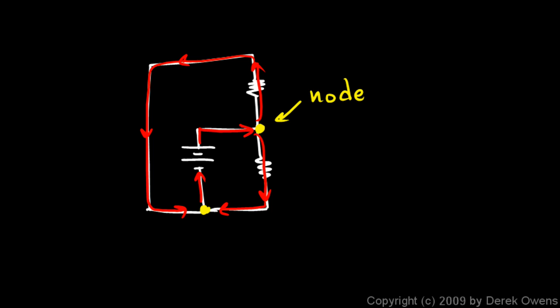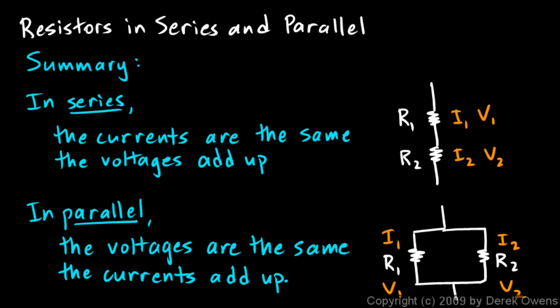So the current divides, goes through those two resistors, and then rejoins. So those are in parallel by definition. And that's the essential aspect of a parallel circuit. The current divides. And again, that's independent of whether they are physically lined up in a line or not. So those are the main ideas about series and parallel.